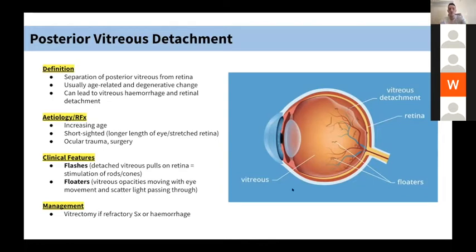So in terms of clinical features, the two main ones that occur for this and retinal detachment are flashes and floaters. If you imagine this part of the vitreous here is going to come down, it's going to send off little flashes on the back of the retina. And so you can get flashes and floaters as well. What you can do here is actually just remove part of the vitreous if it's refractory with your symptoms, or any kind of hemorrhage as well.